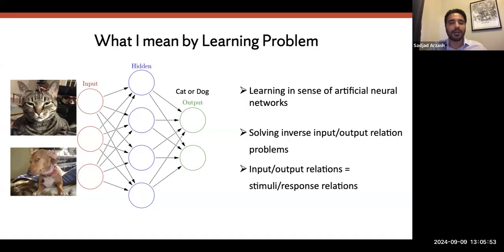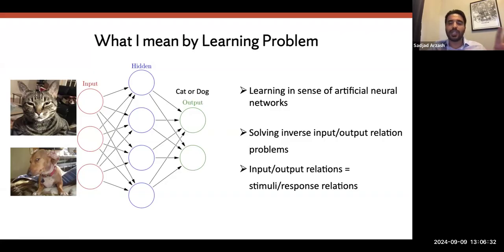Here is my summary of what I mean by learning in artificial systems. For example, if we want to do image recognition tasks, basically a bunch of input and output, we have a bunch of images, and we want to train these complex neural networks to get the right category. Usually we have a hidden layer whose node weights we can tune to basically train the system.